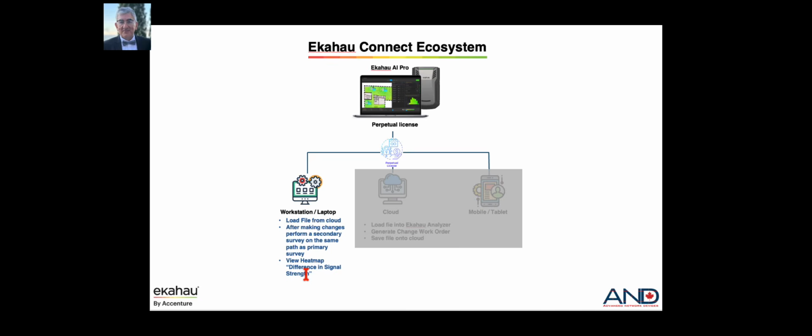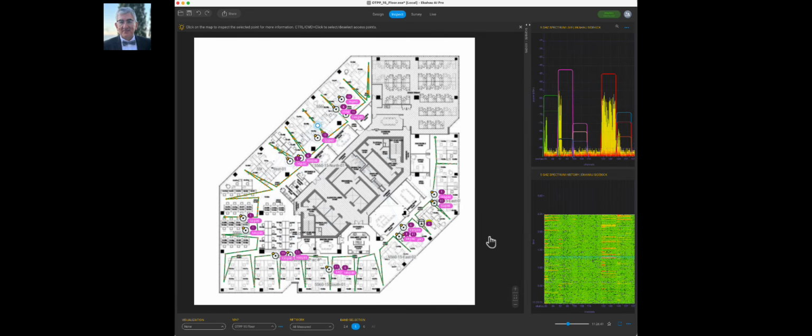So let us show you now the step-by-step procedure for how we can do that in a live environment. As mentioned before, in step one, we load the floor plan either on a mobile device or the laptop or PC version, workstation version. We conduct a survey of the environment that we need to improve the wireless performance on, and you can see everything is completed. We save the results, both locally as well as on the cloud.